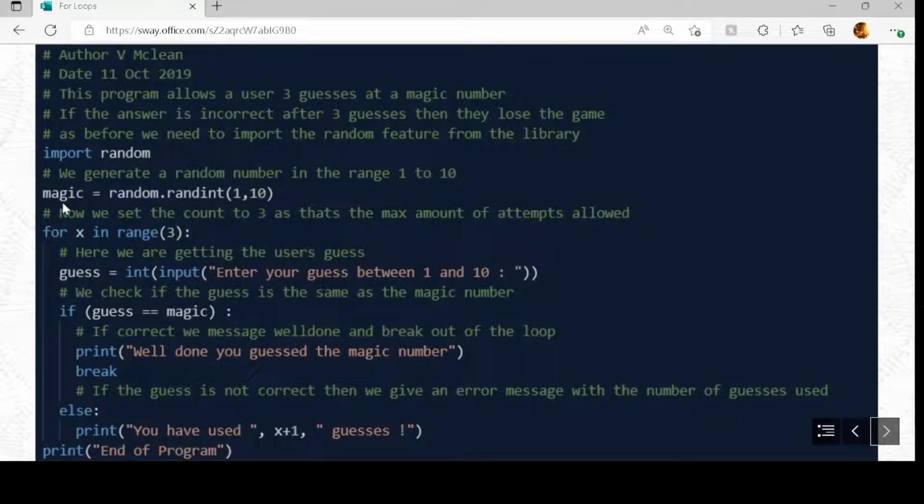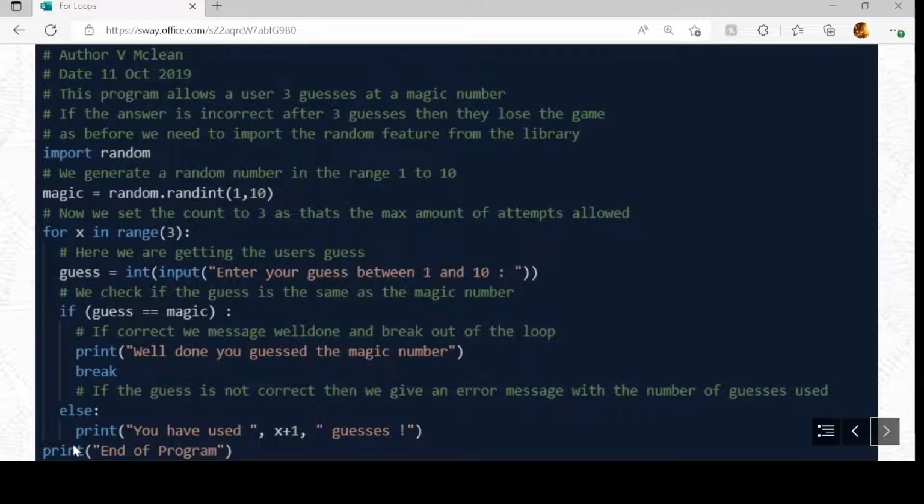So I'm saying magic equals random, so we're telling it to use the random code we've imported, then dot randint, so we're pulling in random and we're using a function inside there called randint. We're giving it a range, so we're starting at 1 and going up to 10. So we've generated a random number, and the random number is stored inside magic.